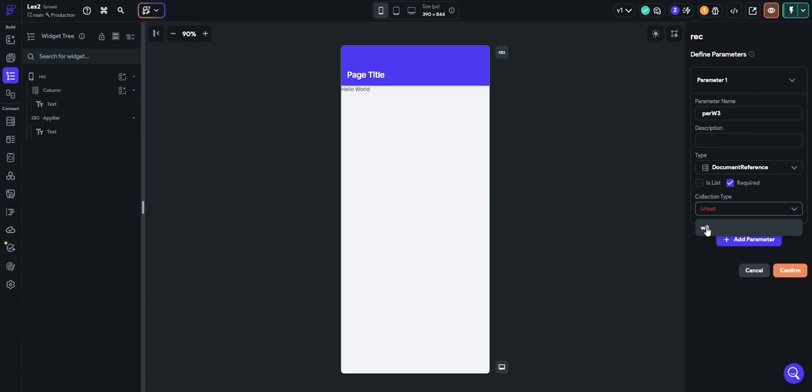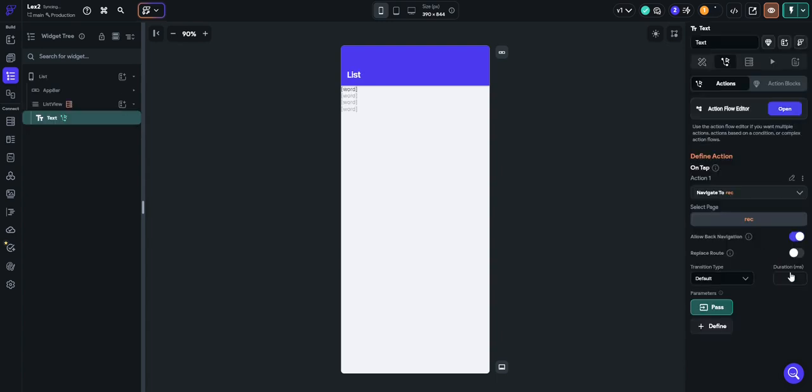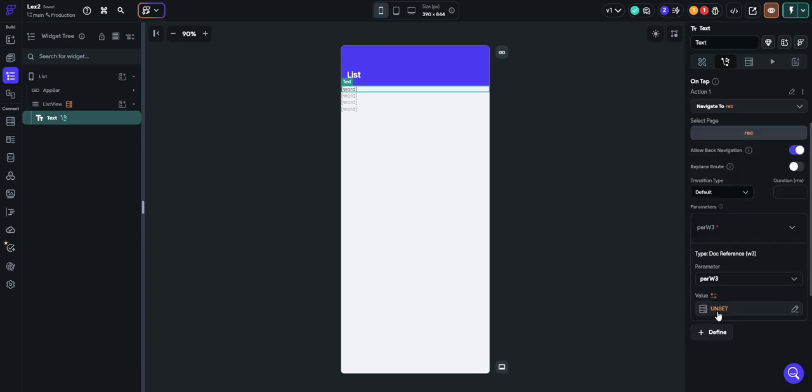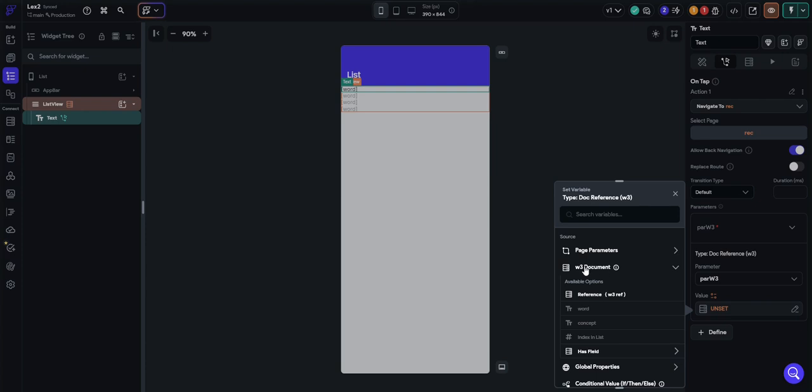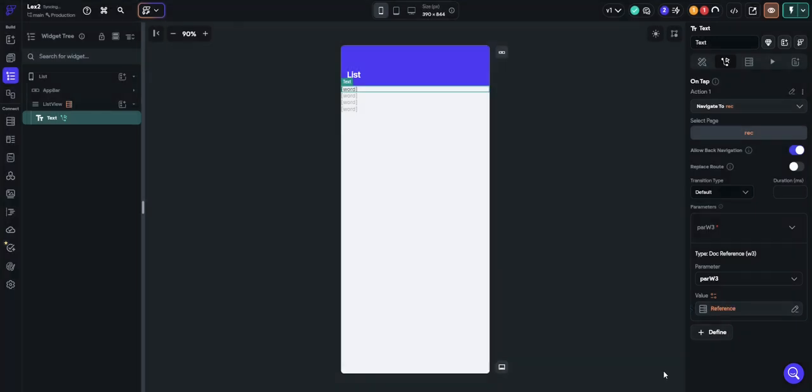And I choose the database table and click confirm. Now we're put back on the list page, and we can define what we're going to pass specifically. And we click on the parameter that we set up, and we choose from the W3 document, we choose reference, because we're passing a document reference, and confirm that.